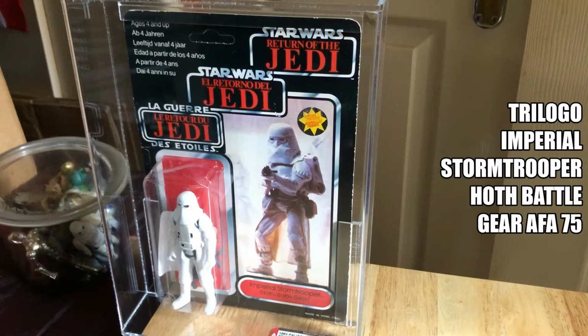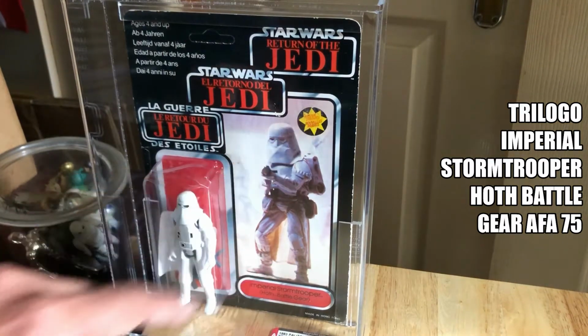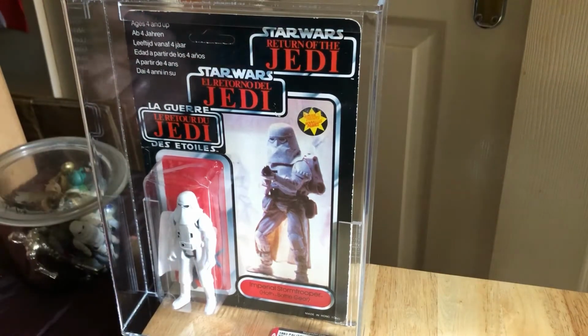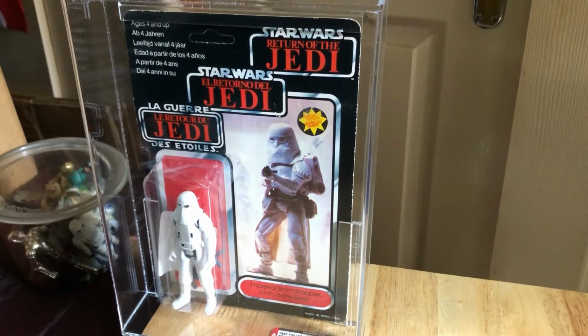In this review, we're going to look at the Trilogo Snowtrooper or Hoth Stormtrooper. Great piece. Got this around 2011-12. It's got the offer there, which is the Clipper offer for new prizes, but the actual leaflet that's on the back of Trilogo cards, you know, with all the offers, has been ripped off. But I'll show you that in detail in a while.